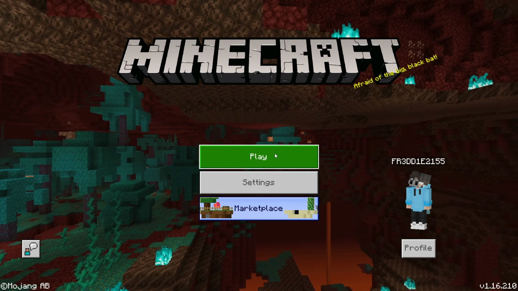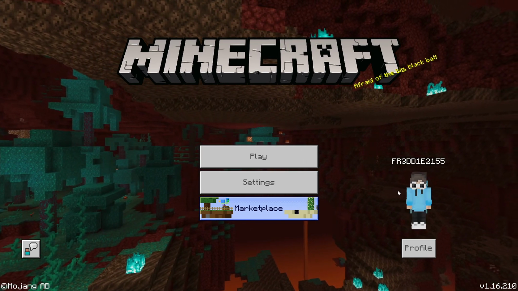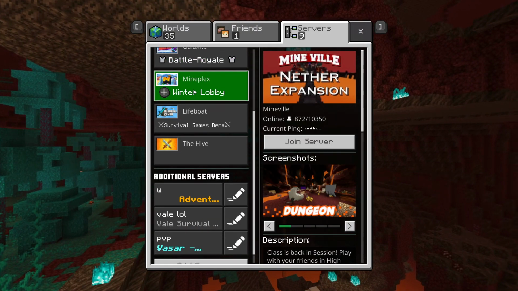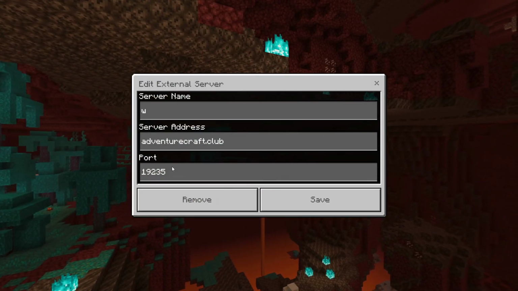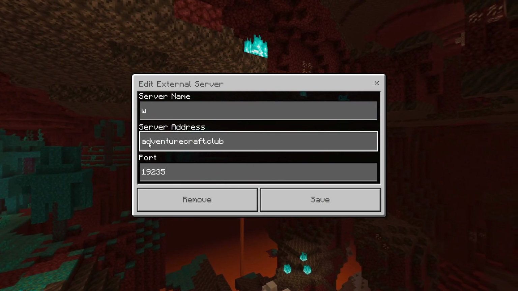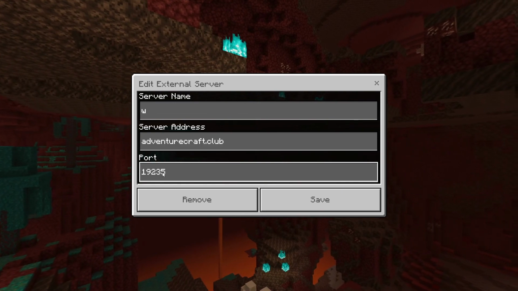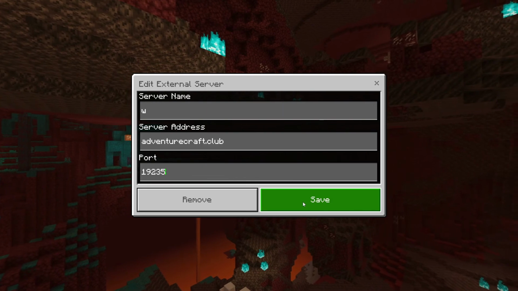So all you need to do, make sure you're signed in with Xbox or whatever, make sure you're signed in with your Bedrock account. Then you can go to play and then go under servers, and then under servers you can scroll down, you're going to click add server. I already have the server added, so I'm going to show you what it is. You need to make sure you're using the IP, or the address, adventurecraft.club, and make sure the port is set to 19235, just like so. Again, that's 19235. We're going to click save.